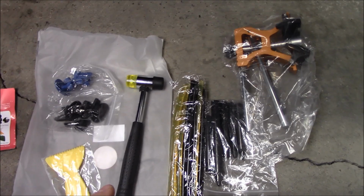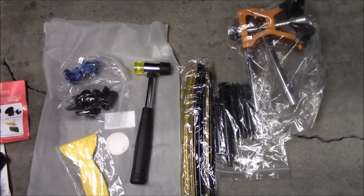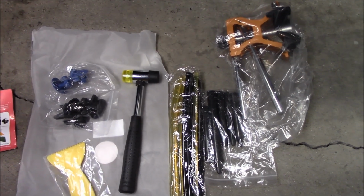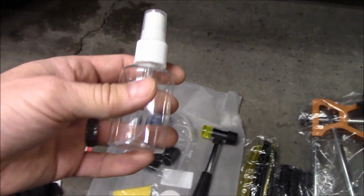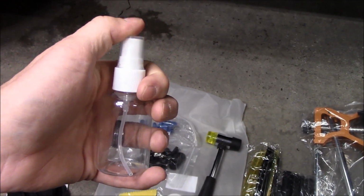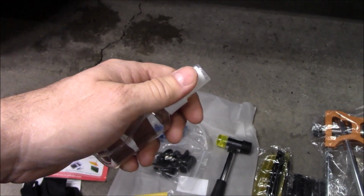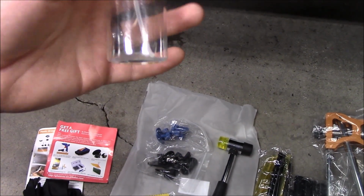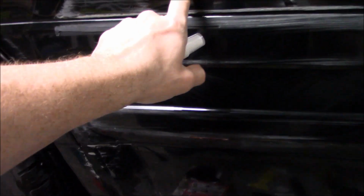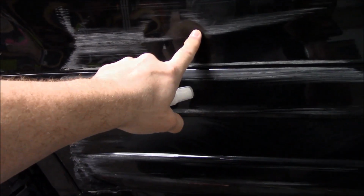So evidently I didn't order the kit that comes with a glue gun. They do have one that does come with a glue gun. I have a glue gun already, so I'll just pull that out and see what I can do. The little bottle has no alcohol in it, so I'm going to go see where I've got a stash of alcohol and see if we can't get this done. If it doesn't have alcohol, I might just do the Windex, because I think all you really want to do is clean any dirt or grime and make sure you get a good stick to your dent.